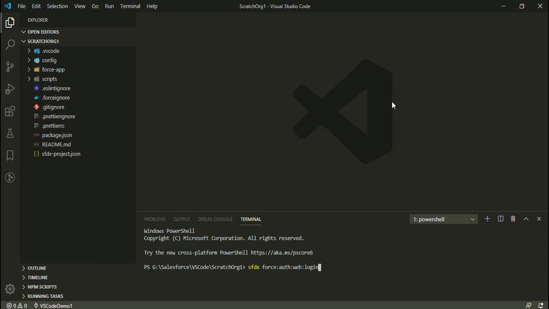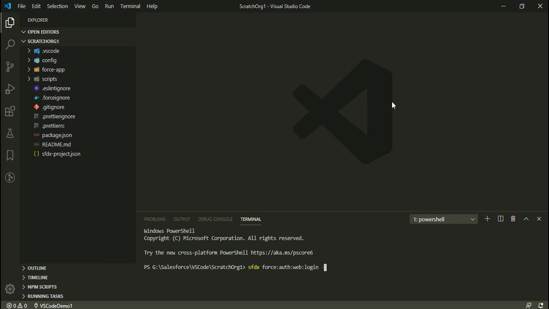So I'm going to log in using web, that is my browser, and what will be the parameters in this? It will be my default DevHub username. So you can have multiple DevHubs, but one DevHub should be your default DevHub. So for that, you have different parameters, like you can set the default DevHub username, and you can also give a user friendly name to this DevHub.